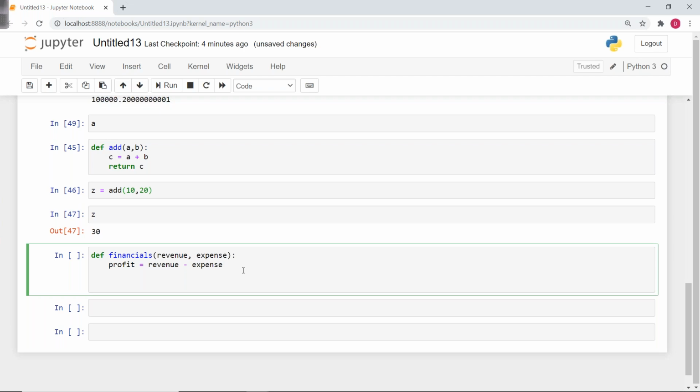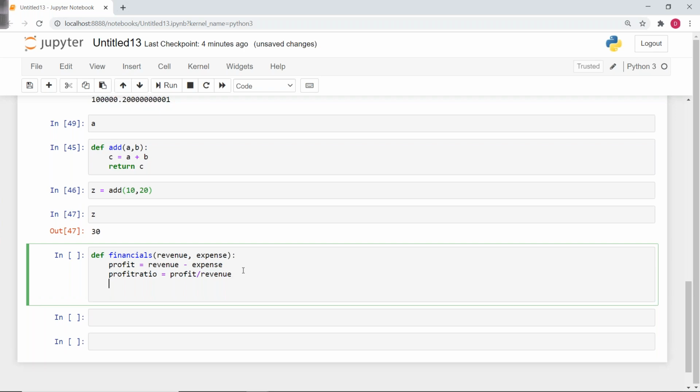And my profit ratio is nothing but profit divided by revenue. Let's say I'm just creating any random formula. So profit ratio is equal to profit by revenue. That is my formula.